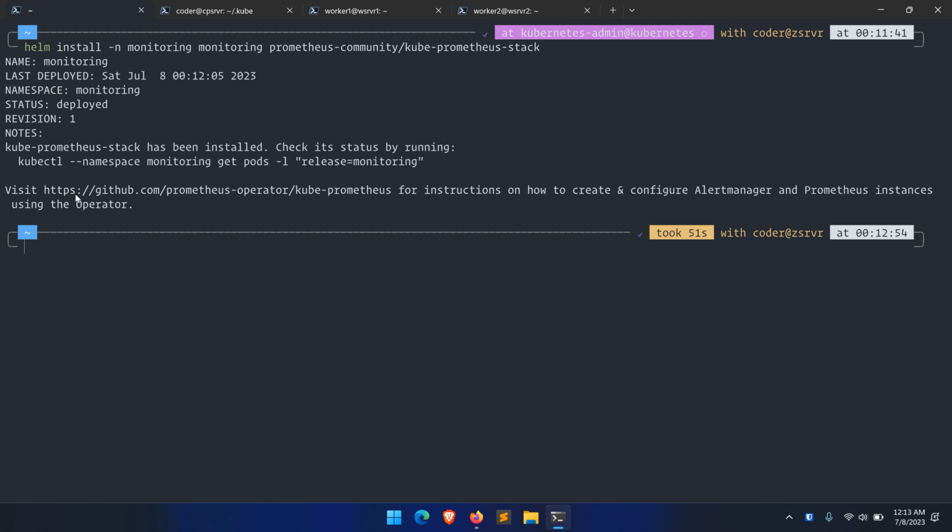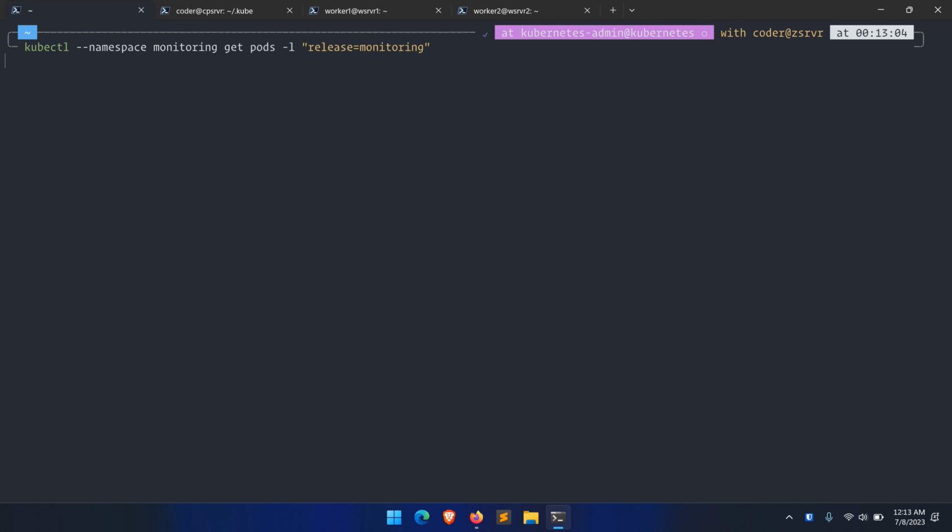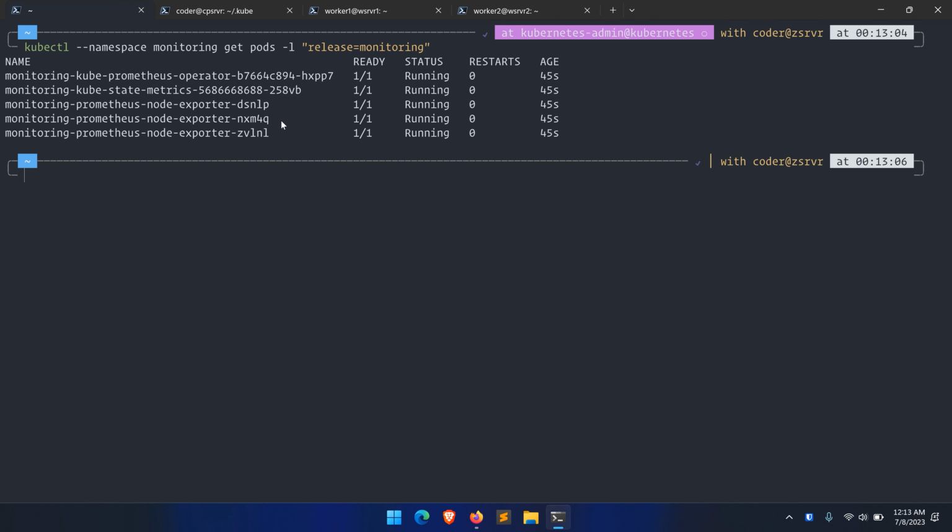So the stack has been installed. I'll copy this command. So all the necessary pods are running.